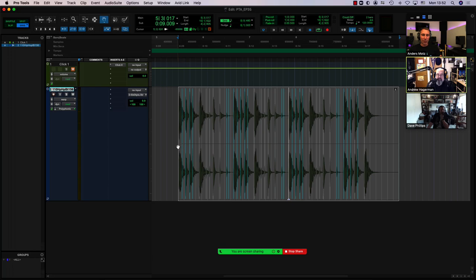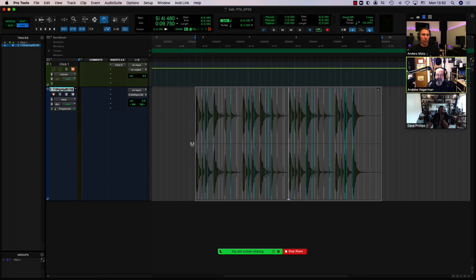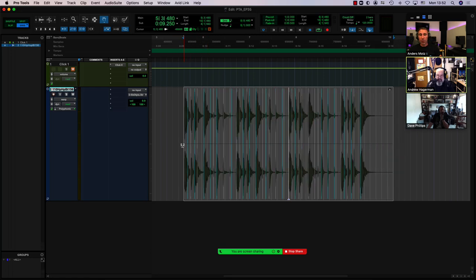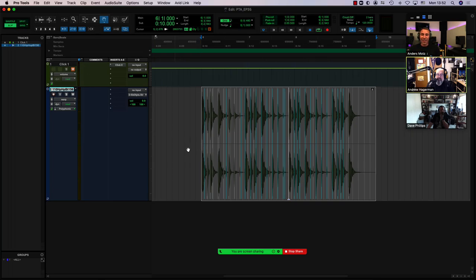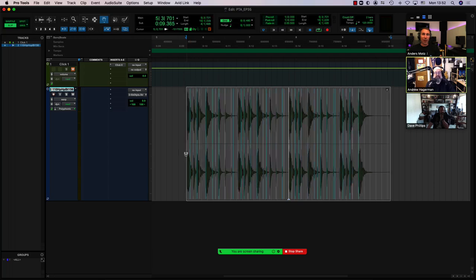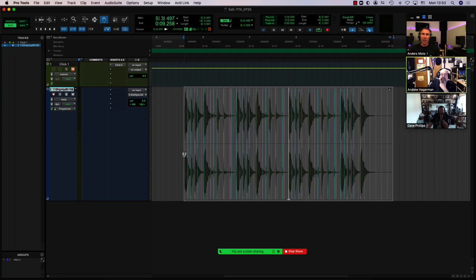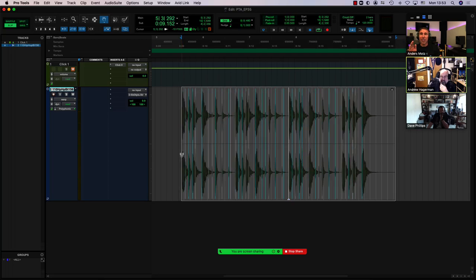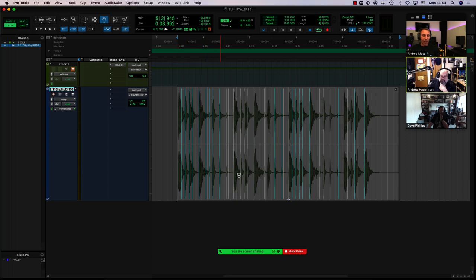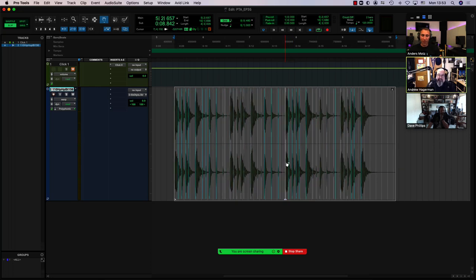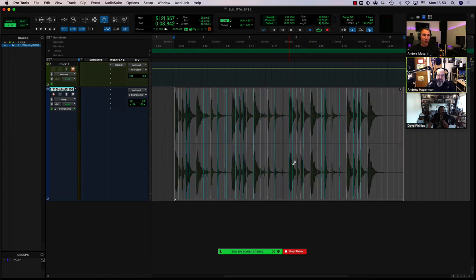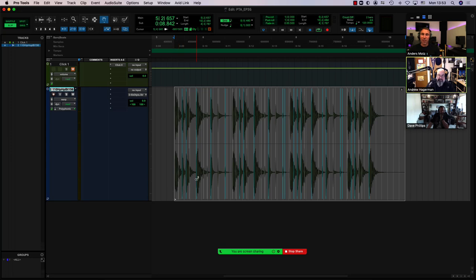And now, if I grab hold of the clip, I can actually stretch it on both sides of the warp marker. Remember what I said before, a warp marker is like a pin in the timeline where it's nailed to the ground. And here you can see I'm stretching the rubber band in both directions. This operation only works if you have a single warp marker in a clip. So you remember from the start, when I clicked here, I automatically got a warp marker in the beginning. If I try to do the same here while having that warp marker here, it will not do the operation that I wanted to do. It will simply not work. It will always stretch around this little pin here, and that's important to know.